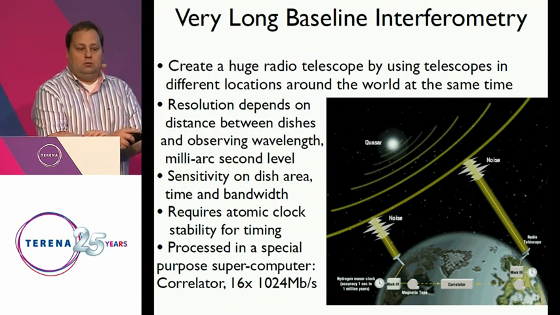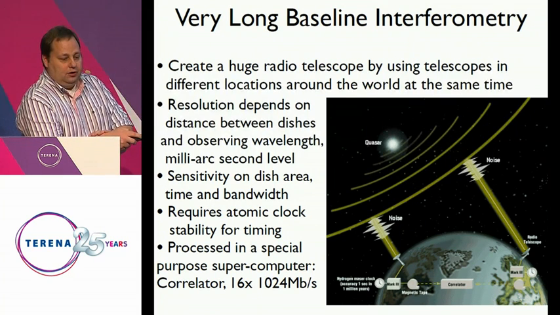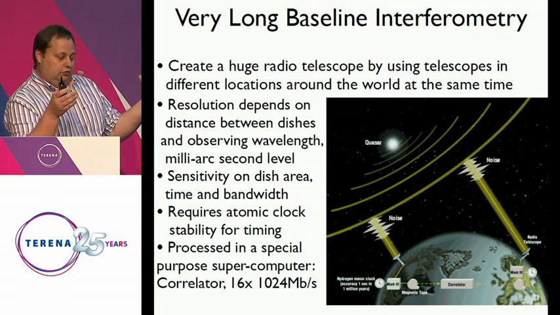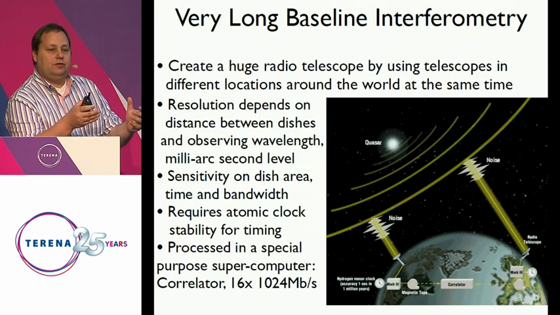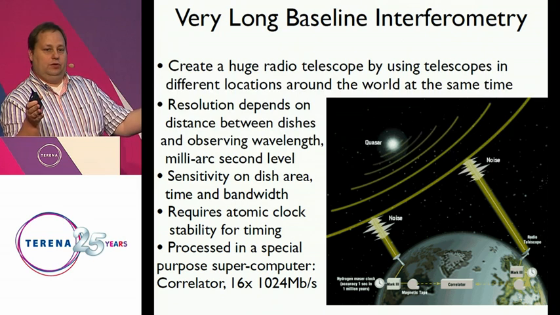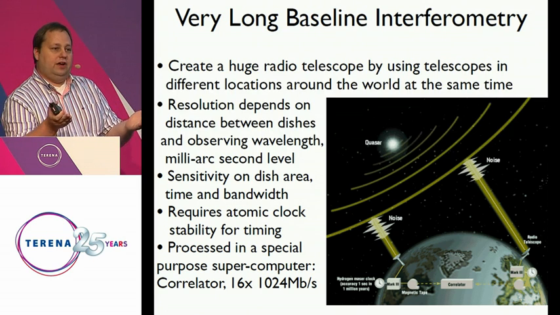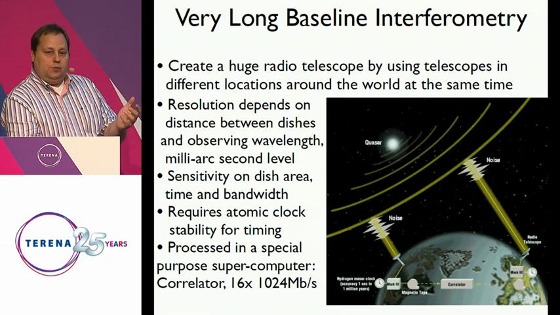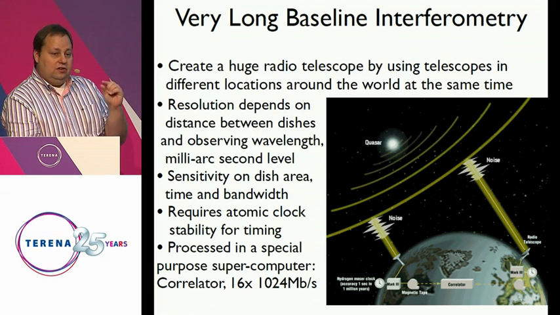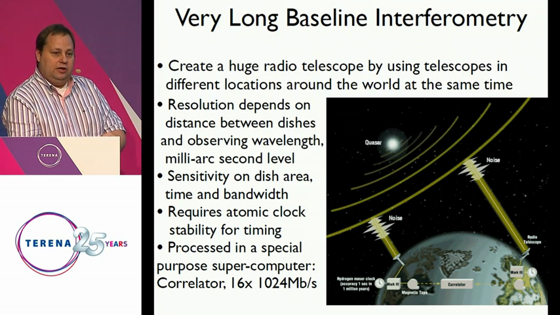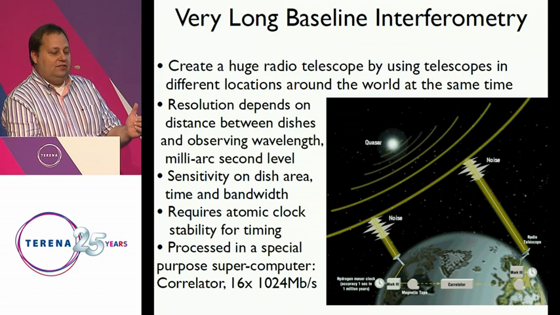Fortunately, a number of rather intelligent English people came up with the idea of interferometry, where you take a number of telescopes and join them together and create a virtual radio telescope that has a resolution that depends on the distance between the longest telescopes. And then the more surface area all your telescopes together have, the better the image quality. And if all those telescopes are very far away from one another, it's still very important to get the timing right, as you need extremely accurate timing for that, which means that at each radio telescope we are using an atomic clock, a hydrogen maser, to timestamp the data as they come in.